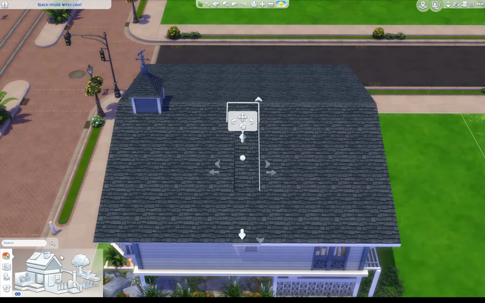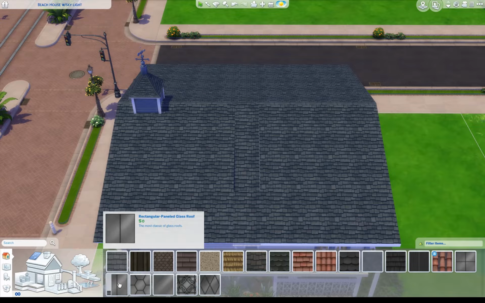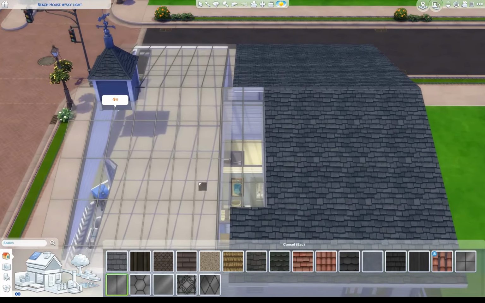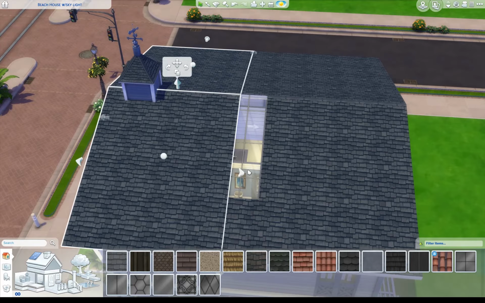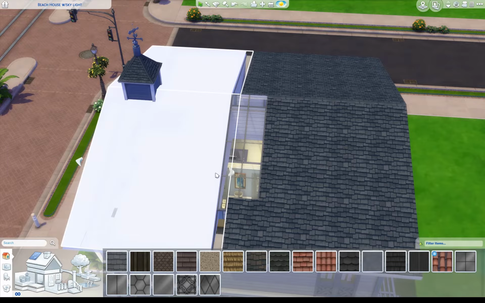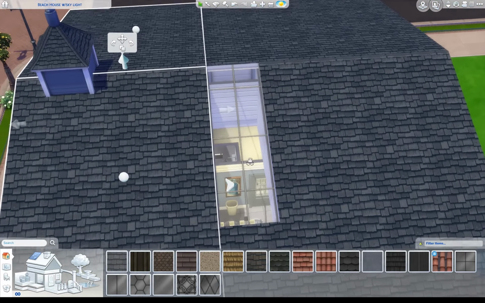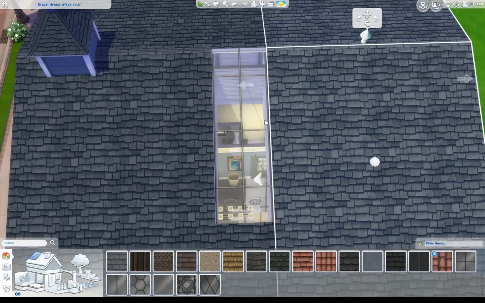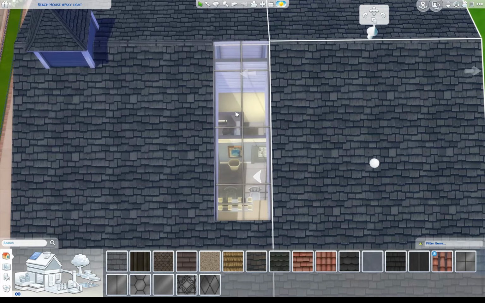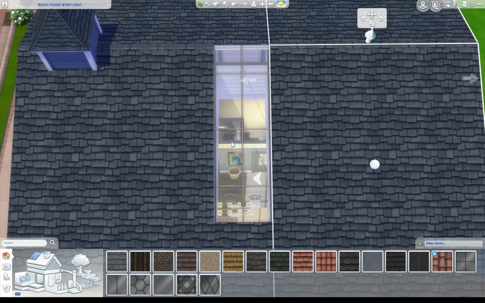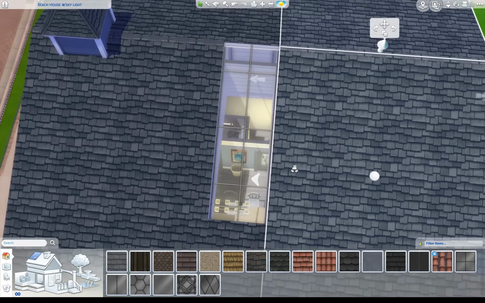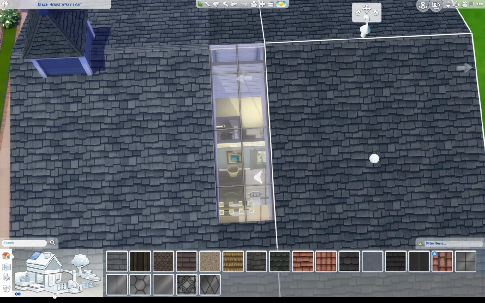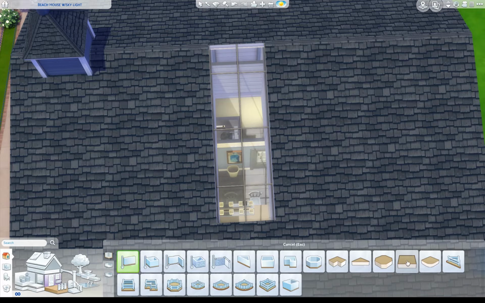And now I'm going to make this here into our skylight. There we go. And we can see I've got a little bit of overhang on the eave on this one here. So I'm going to hold shift and bring that back. And there we go. We have the skylight into their house. Now we can see part of the bathroom. If we don't want to do that, say the girls only want the kitchen part visible, you can see the line there between the kitchen and the bathroom. We can add a ceiling in if we want.